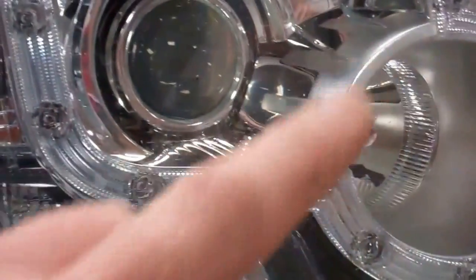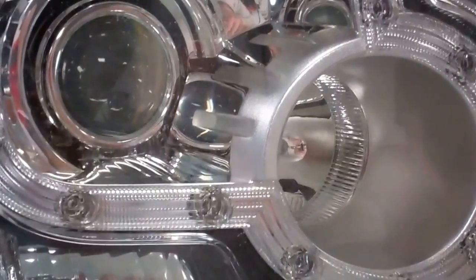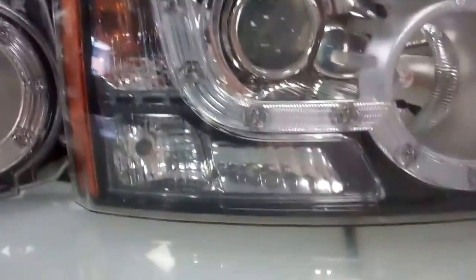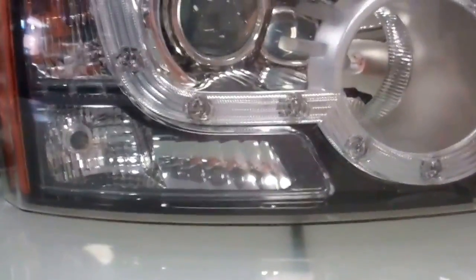So we're going to put this in the oven. We're going to go for lunch and put it in the oven. We'll come back and show you what's inside the headlights. We'll actually take the lens off, and we've done a video on how to cook your headlights, and we'll put the link up here somewhere. It was for a Disco 3, wasn't it? That was for a Disco 3, yeah, but the temperature's the same.